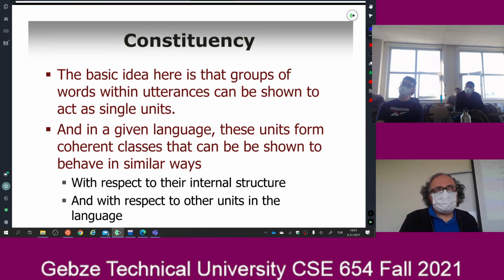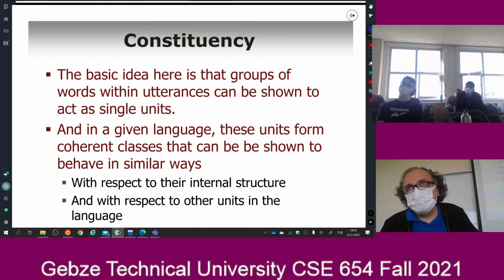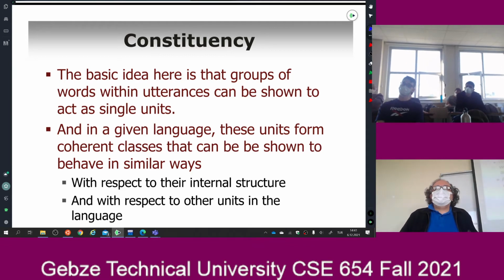Remember what we said about part of speech tagging? We said that for each word we can assign a tag. We say that this word is a noun, this word is a verb, this verb is such and such. So we are giving some categories for each of the words, and we don't actually try to bring together the words and give them names. Constituency kind of does that.